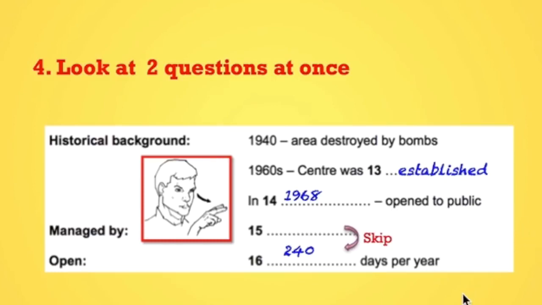And secondly, sometimes you may be waiting for the answer to one question and the dialogue may have moved on to the next question. Unless you have read the next question, you won't know if you missed the answer or not. You do not want to wait for the answer and be stuck in one place for a very long time. The problem is, if you lose track of where you are in the listening and you are still listening for question 13 when the cassette has moved on to question 15, then you have a problem.